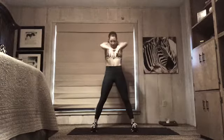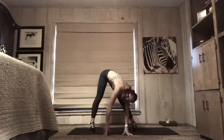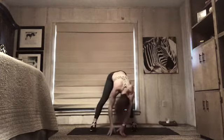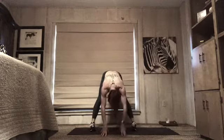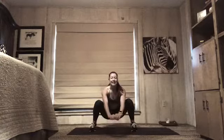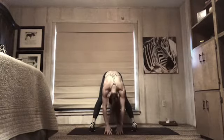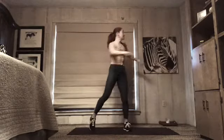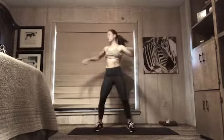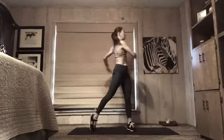Roll your shoulders back nice and big, then reverse — take it front, good, take it all the way over. A couple breaths here, just to move around. Sway side to side, let your torso swing, release tension in your neck and shoulders, and come back to center. Bend your knees deeply and stretch — two more like that, bend and stretch. Slowly roll on up to stand. Keep your shoulders soft, belly in, give me some easy twists right and left.